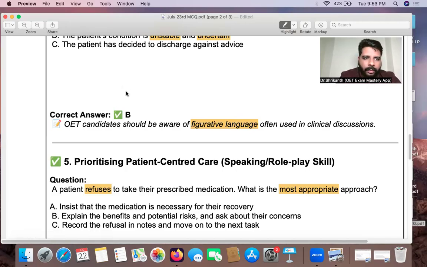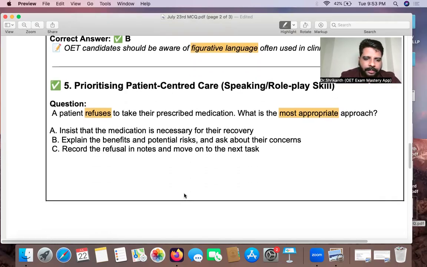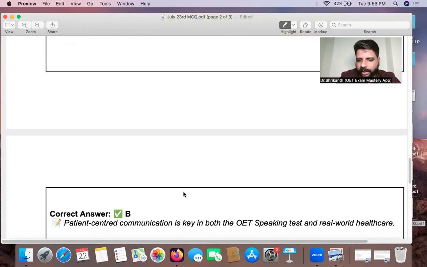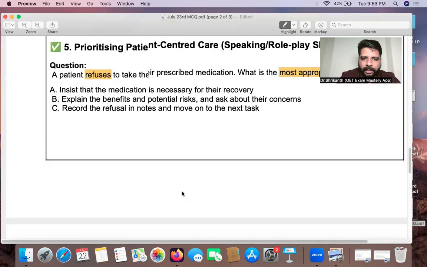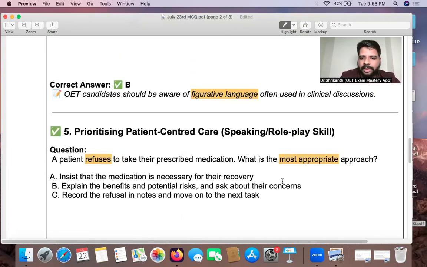Right. So we have everyone going with answer option D. So B is indeed the right answer. Okay, very good. All right, B is indeed the right answer. See, when the patient is saying, Doctor, I'm really sorry, I don't want to take this medication. Okay, so you have to first of all understand. So you can say, oh, Mr. John, I completely understand that you have your own reasons to not take this medication. I respect that decision of yours.